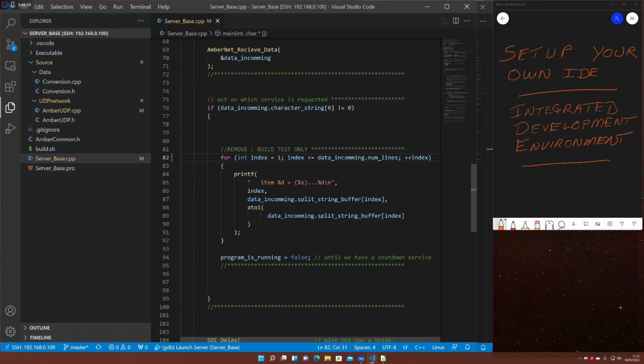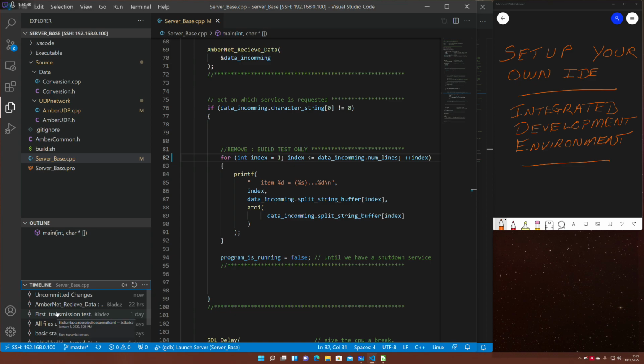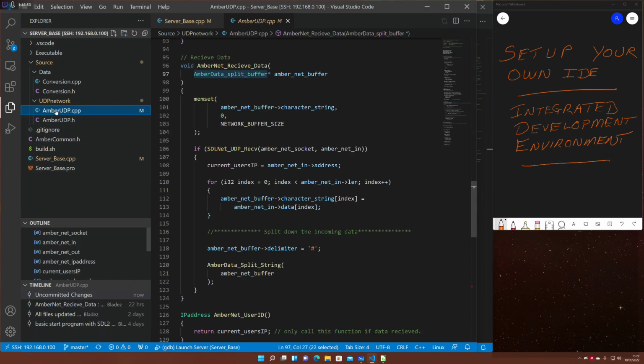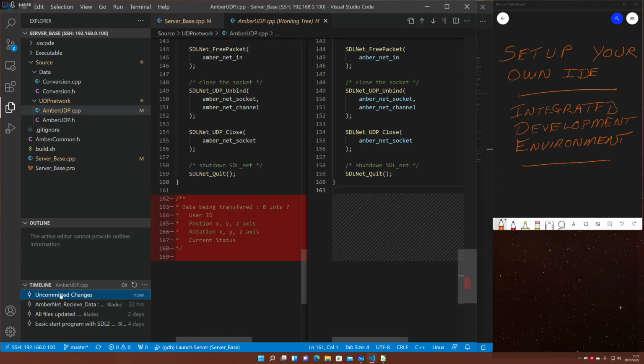On the server side, what changes have we made? Okay, we corrected that. I've removed that. So this is just to tidy up. So this was set up and clean up.